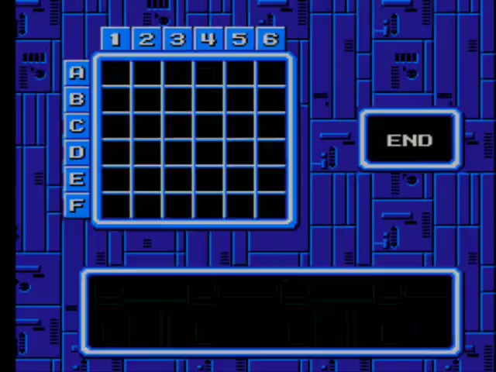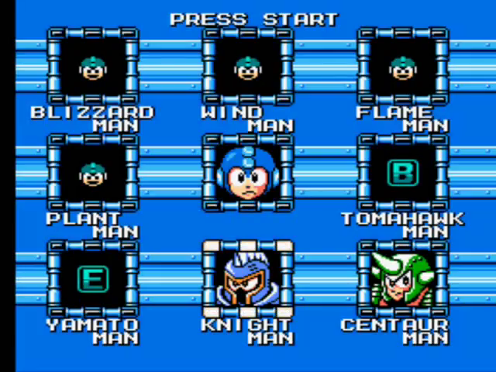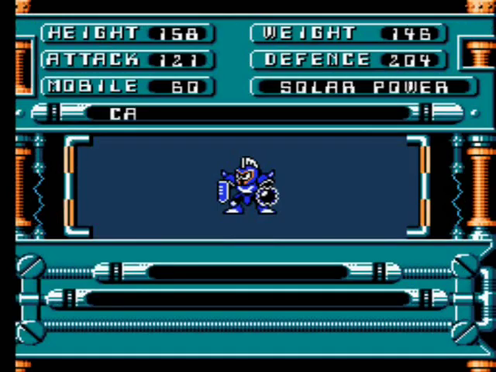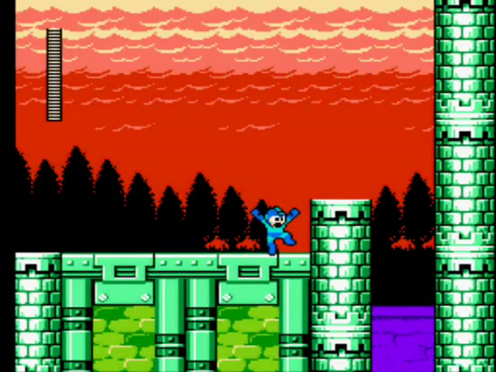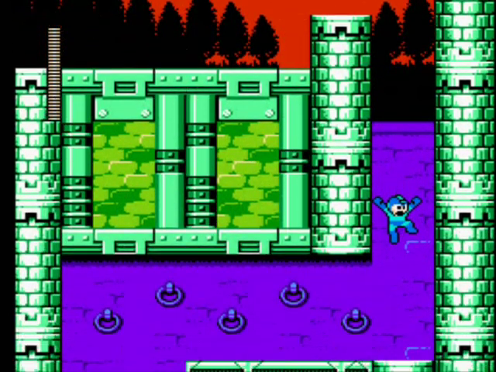We get the Yamato Spear for defeating him, and Yamato Spear is pretty much just a projectile attack like the regular Mega Buster, only, you know, stronger. And it wastes energy. And we got the E beat parts, which are awesome. So now, let's head on to Knight Man.